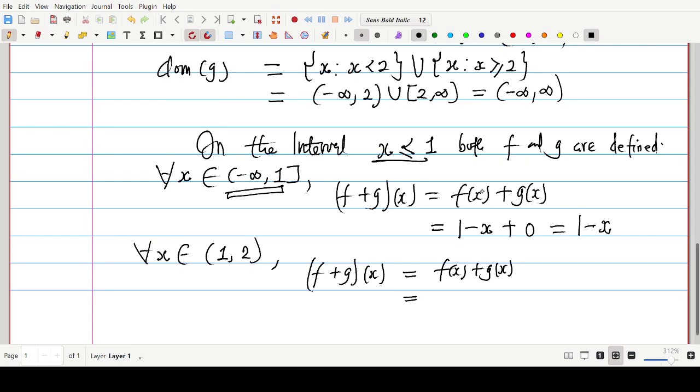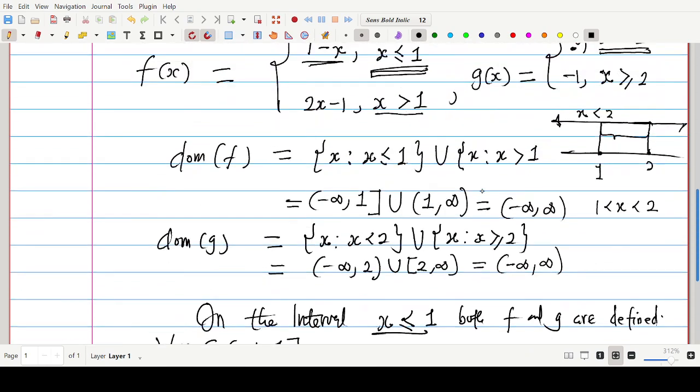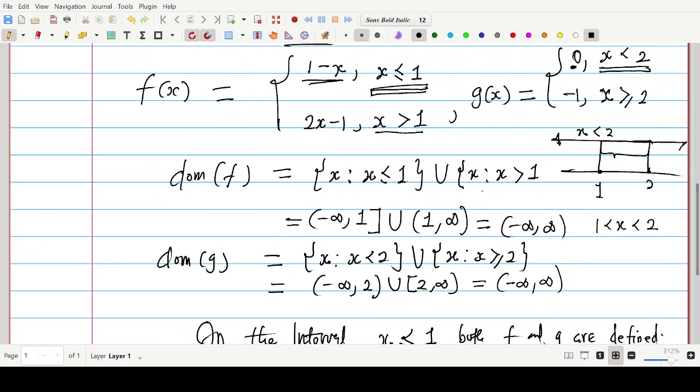All right. And this is equal to writing, now my f of s on this interval 1 to 2, my f of s is what now? Don't forget, let's go to f of s. F of s will be 2s minus 1. Don't forget, we are considering s bigger than 1 and s less than 2. We are considering the intersection between them. I will find the intersection to be this. All right. So on this common interval you are seeing here, the function will assume the value of 2s minus 1.